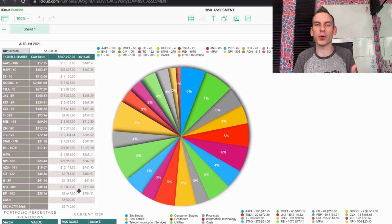So moving forward, I'm really going to focus on doing two things, primarily building up my cash position back to around 15 to 20,000, while also just trying to consistently buy into dividends, because I really want to make sure by the end of this year that my total dividend income sits between 9,000 and 10,000 annually.